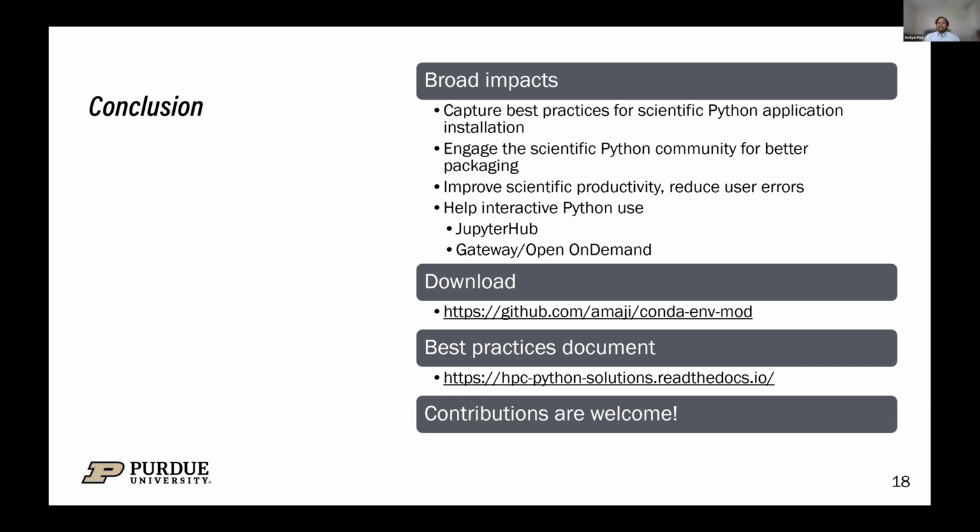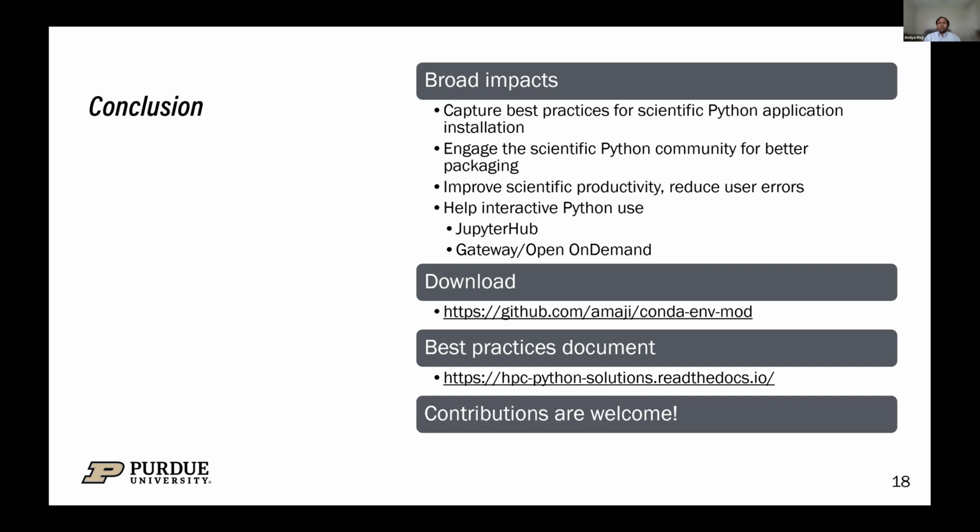And this has helped our users and students and faculties alike in going on with their research and their work in a much simpler manner than they would have had if they had to do everything by hand or by themselves.